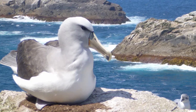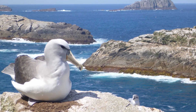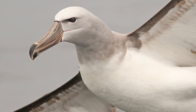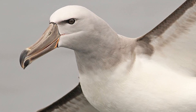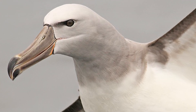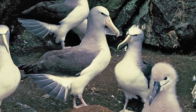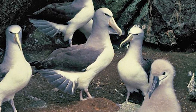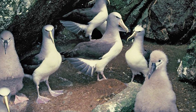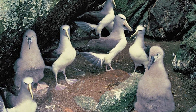Their breeding sites are all free from introduced predators, although their main threats — and why they are listed as vulnerable by the IUCN — are due to human activity. Birds are familiar with commercial fishing vessels due to them often scavenging, and this has led to them being the second most common albatross species observed to be killed in New Zealand fisheries, with longliners and trawling operations being the most responsible. Their main breeding population at the Bounty Islands is estimated to be anywhere from 31,000 to 76,000 breeding pairs, and either way they face the threat of extinction due to their low reproductive rates and potential consumption of plastics. Given birds can survive for over 30 years, any loss of a bird is a big one.